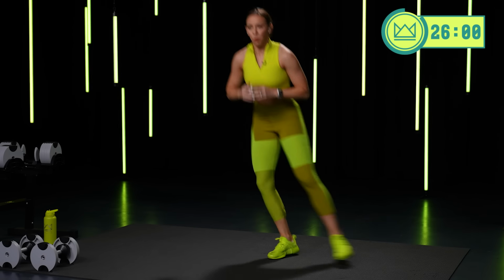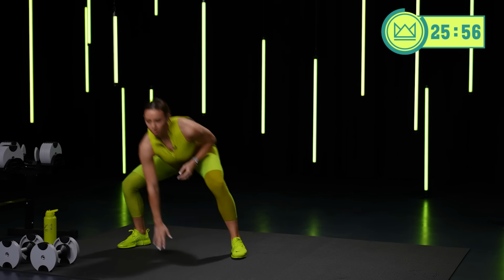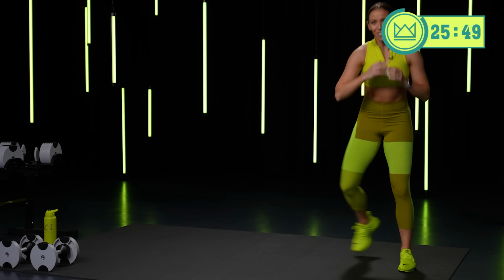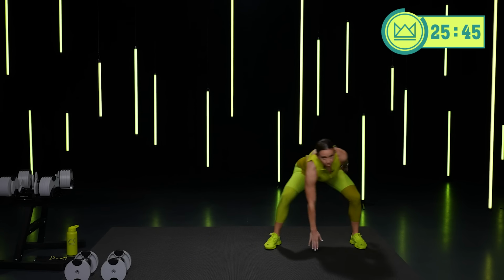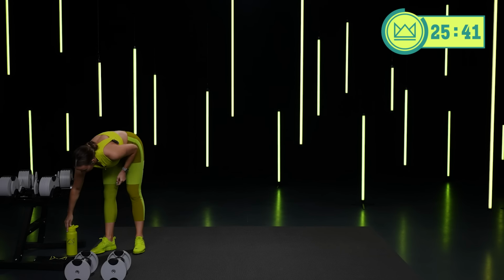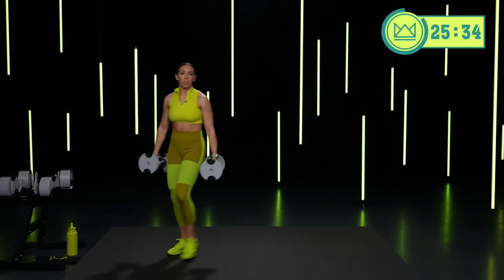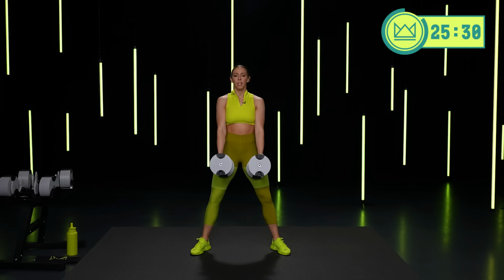Good. Stay moving. Remember to drop your hips down. Seven. Nice work. Two, one, rest. Good job. And we go round number two. If you want to adjust your weights, go for it. Work on the explosiveness of the squat this time. Three, two, one, let's go.